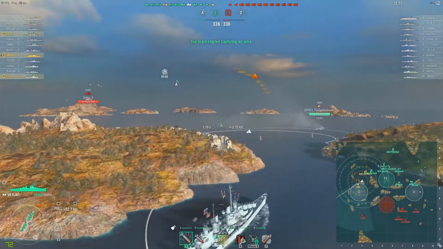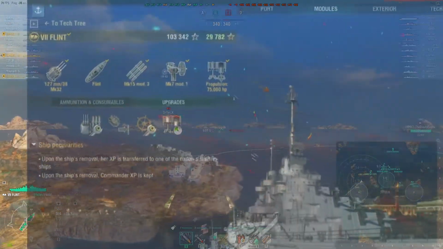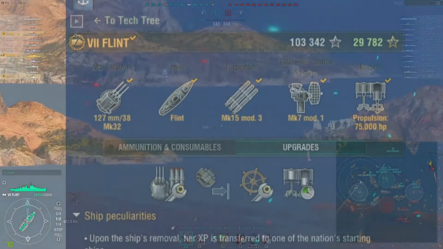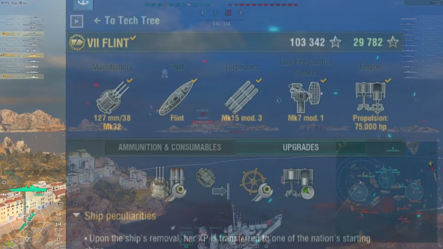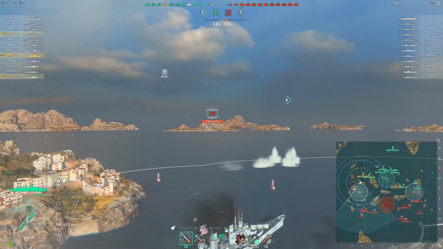In terms of what I'm running for modules, we're looking at main armaments mod 1, then AA range, then damage control, and then finally I believe steering gears. So pretty basic cruiser setup in terms of modules.